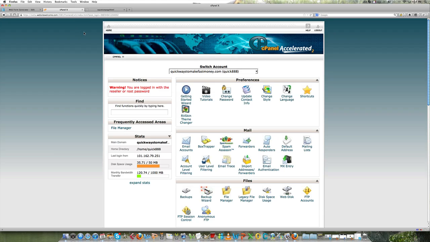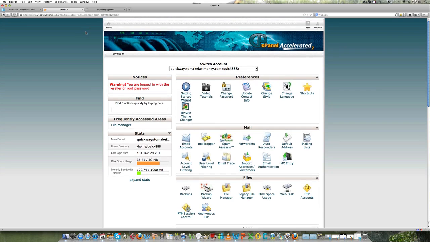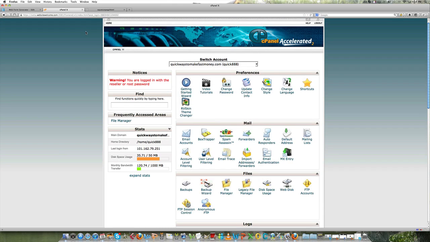We'll go to our cPanel, which is your hosting for your domain, the back end of your cPanel. If you just log in there, this is HostGator. This is one of the most popular hosting companies on the internet, the one that I recommend to use for sure. And if you don't have HostGator, there's plenty of other good hosting companies out there too. They will have a setup that's similar to this, I'd imagine. So, okay, let's get into it.